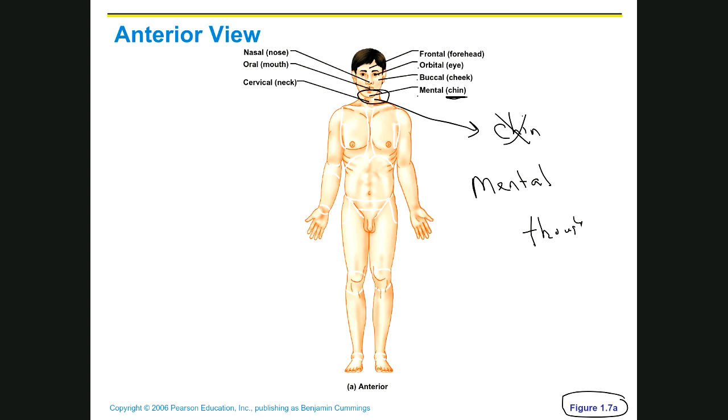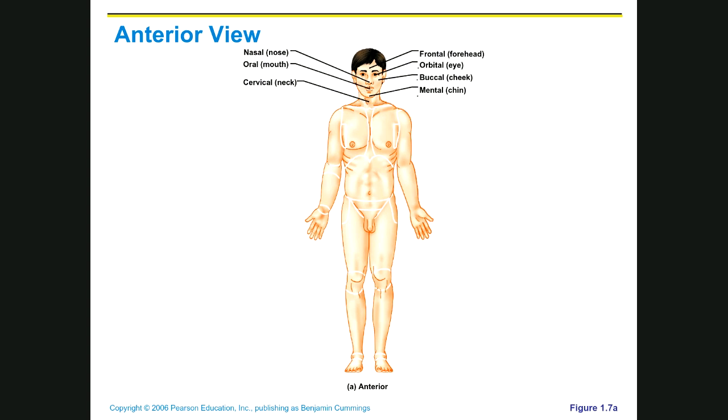Well, the reason this is called mental is because if you look at it, there are two little holes, one right here and one right on the other side, right here and right here. And if you've ever noticed what someone tries or does when they're trying to think of something really, really hard, a lot of times what they'll do is they'll grab their chin with their hand and maybe even stroke their chin. And so the Greeks thought that when you did that, it made a little light bulb go off in the top of your head. And so they called the chin the mental.